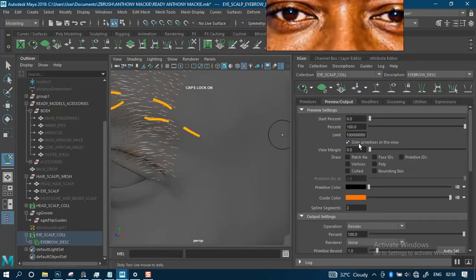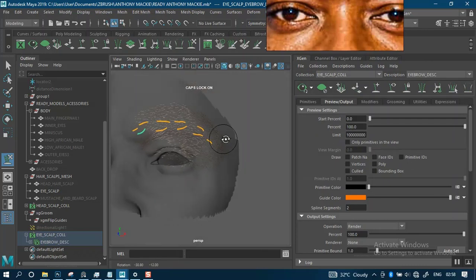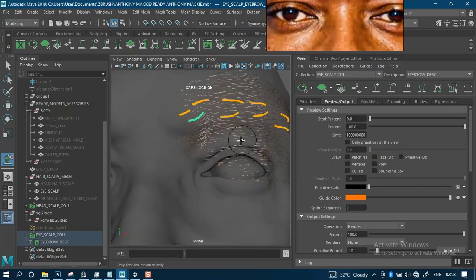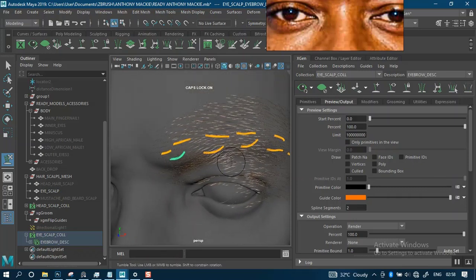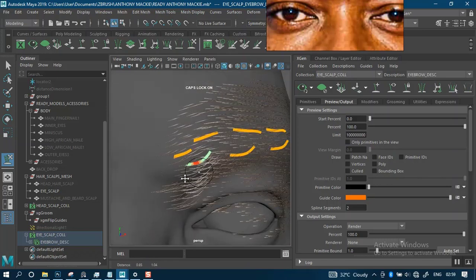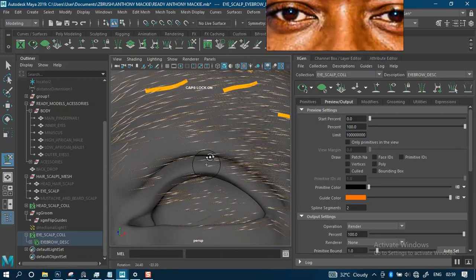So yes, on the preview and output, only primitive in view. Let's turn that off. Okay. Let's see if this should be more or less fine.